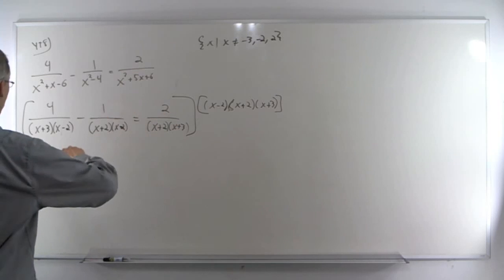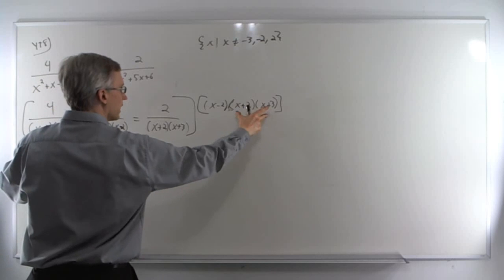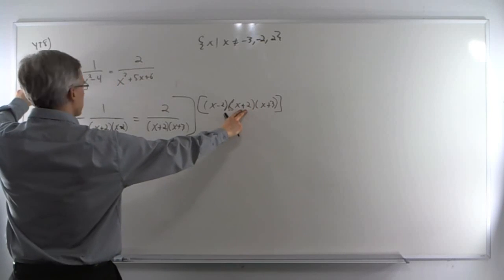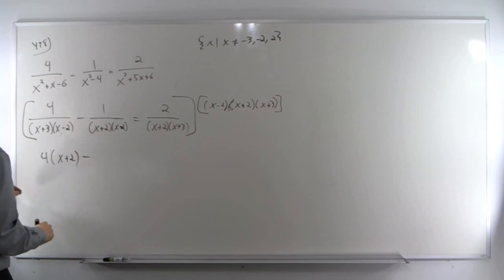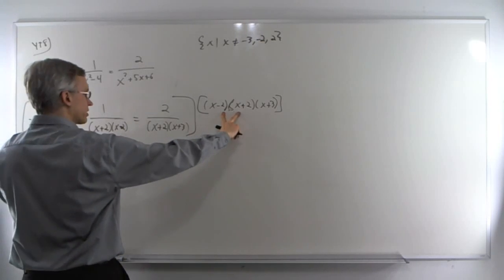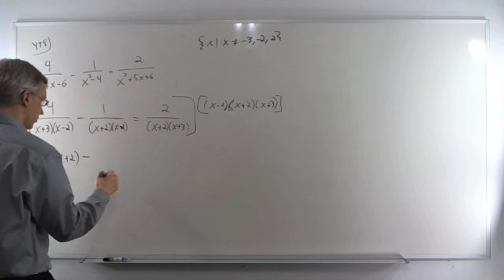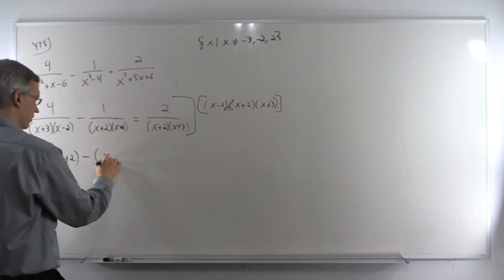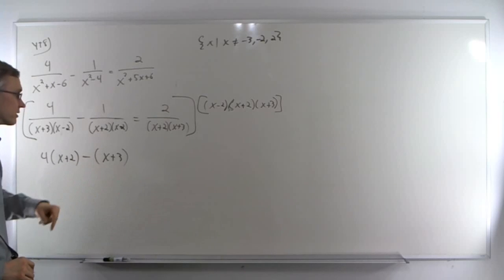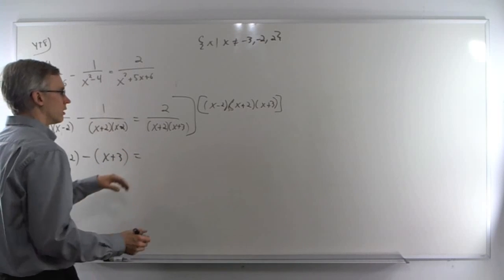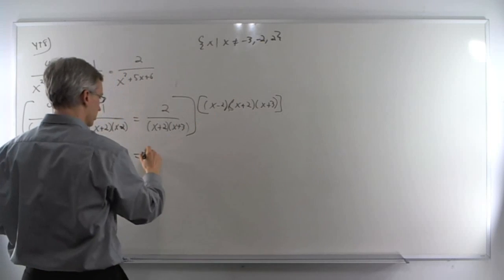Now distributing in. All right, we're going to cancel x plus 3 and x minus 2, leaving x plus 2 times 4. Here, x minus 2, x plus 2, those both cancel. We got negative 1 times x plus 3. So just negative x plus 3. I'm going to put in parentheses. You're going to distribute the negative into that binomial. All right, over here, x plus 2, x plus 3, those both cancel. So we got 2 times x minus 2.